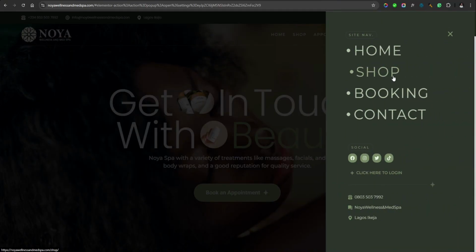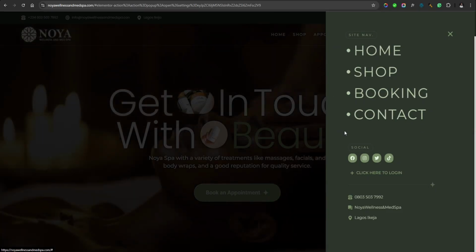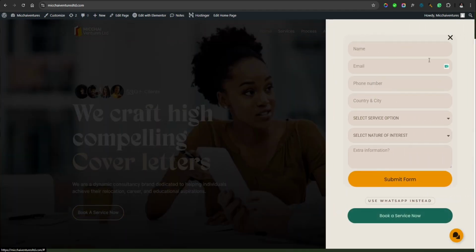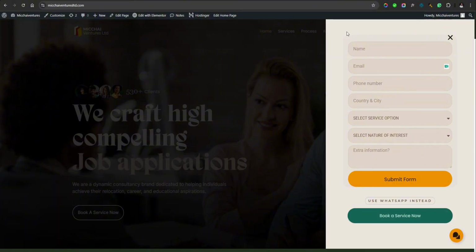When users can click on the hamburger and they can actually visit different kind of menu. We are not going to actually be learning how to create this menu separately. I'm just trying to teach you how to create pop-up. All these menus and the form you find here is still the same thing you can find in a normal section, right? By the way, we'll be creating all of these in separate tutorials, so stay tuned.